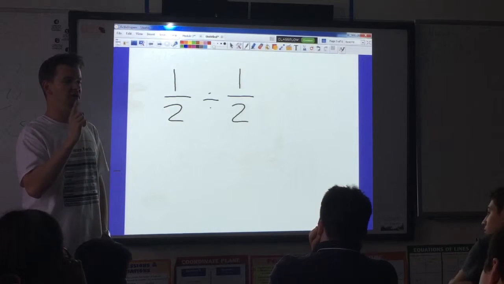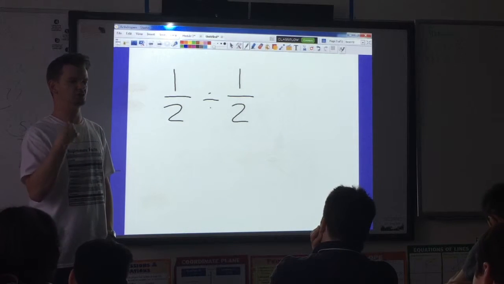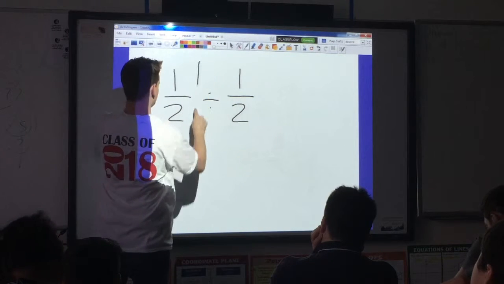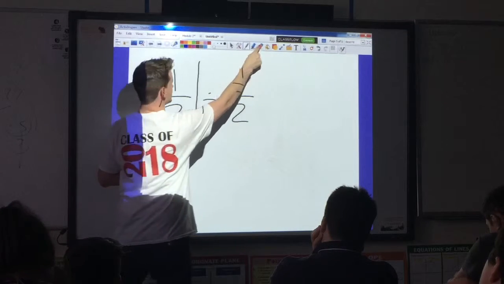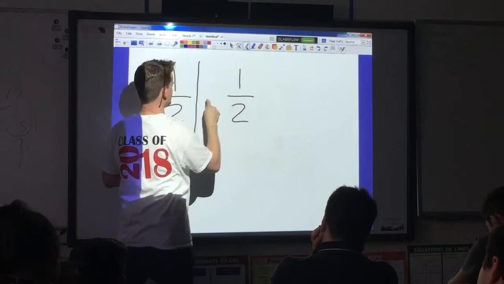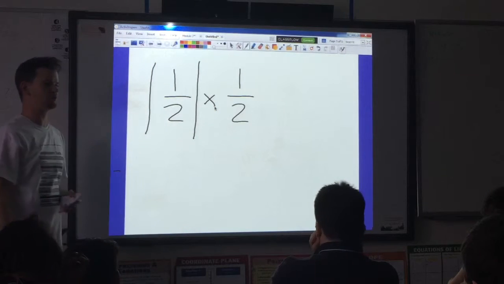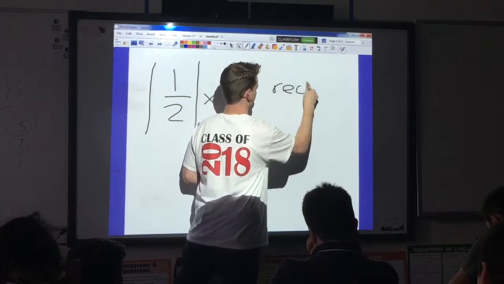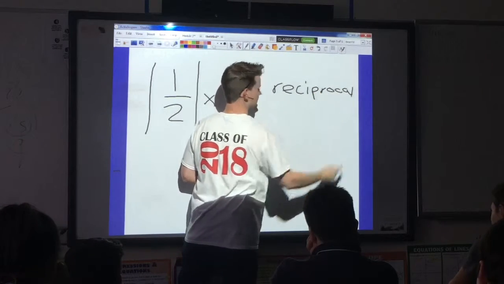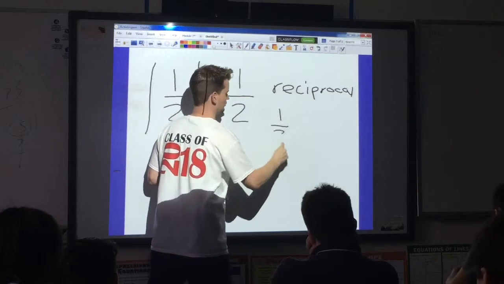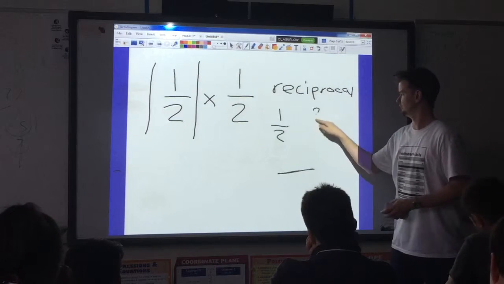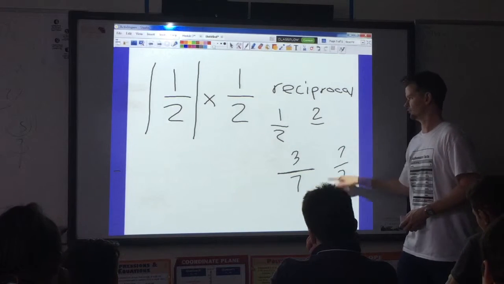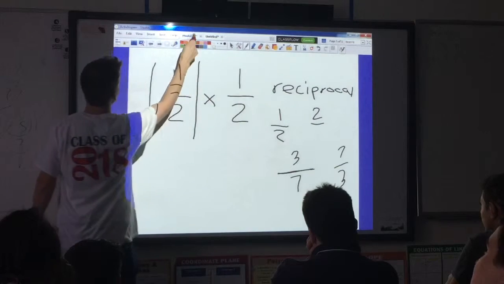What you're in effect doing is you're multiplying both sides by the, it starts with an R, the reciprocal. So here's what you do. You do, in fact, keep this. The division does switch to multiplication. And then what is the reciprocal of 1/2? 2/1. When you see reciprocal, here's what I need you to understand. The reciprocal is simply the fraction flipped upside down. So the reciprocal of 1/2 is what? 2/1. What's the reciprocal of 3/7? 7/3. You're just going to multiply both sides by that reciprocal.